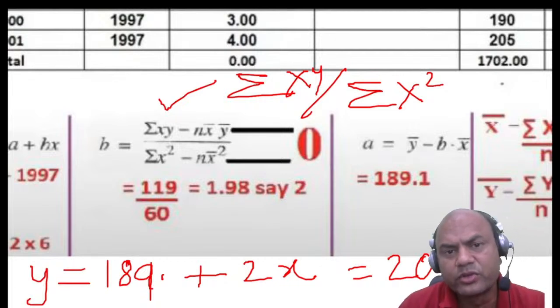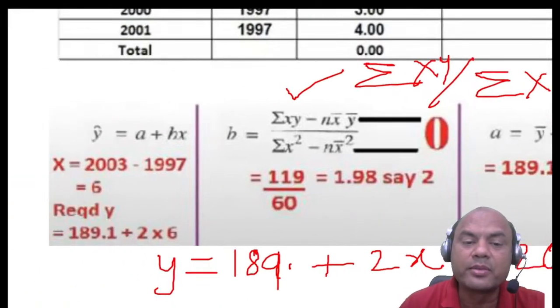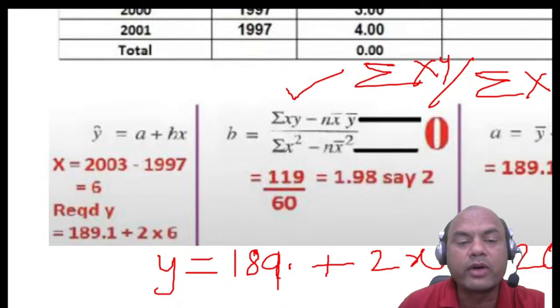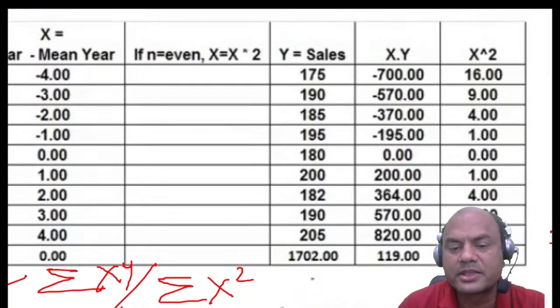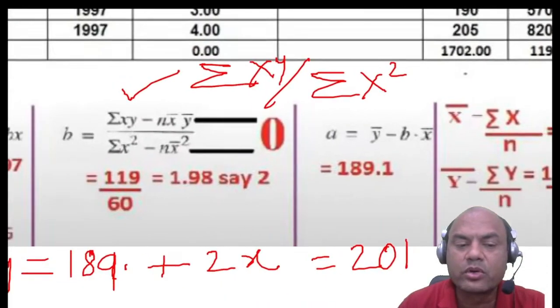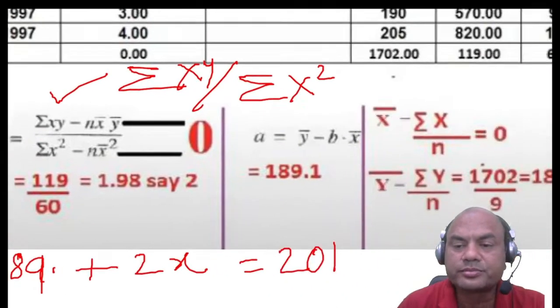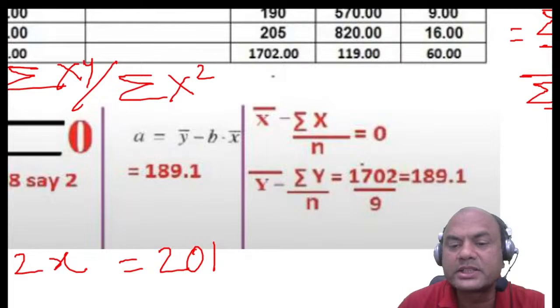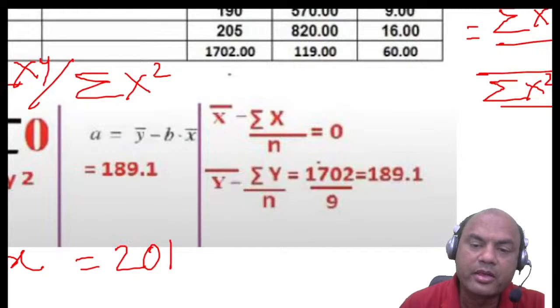Now what next? Use the same logic now of correlation. What was the formula for this? Y equals a plus bx. So now what will you do? You will put y bar and x bar over here. Now what do you know over here? In this y equals a plus bx, you know y bar. Y bar is this average. See this, 1702 divided by 9, right? So 1702 divided by 9. This is my y bar. So it is 189.1. So y bar I got.